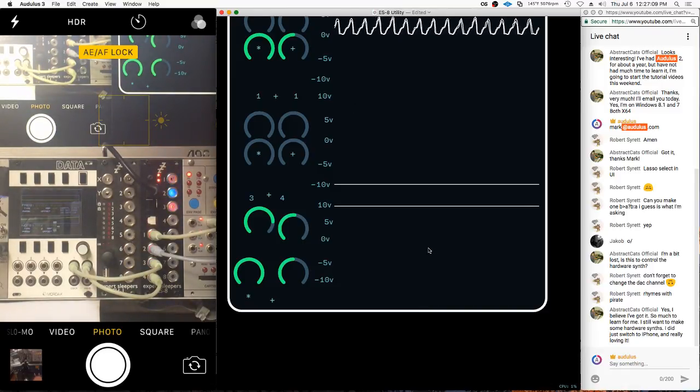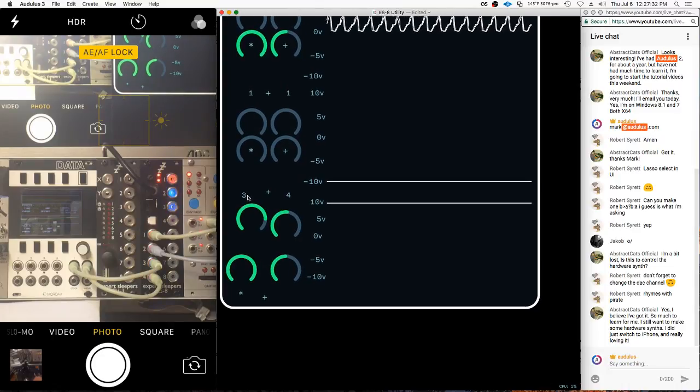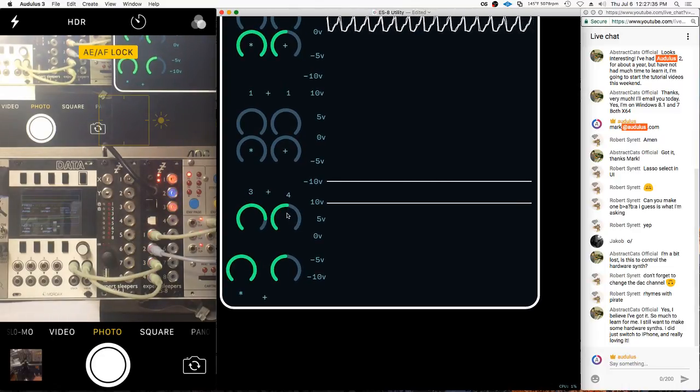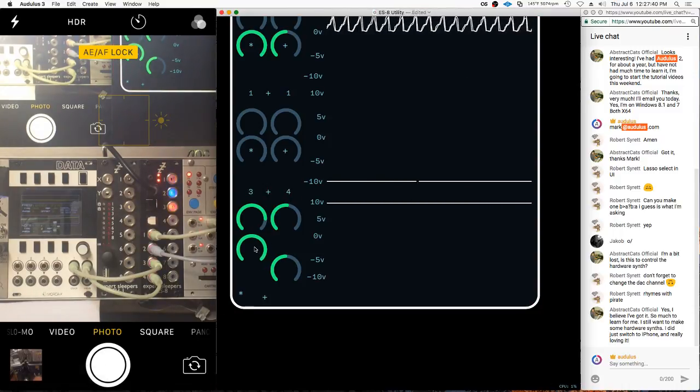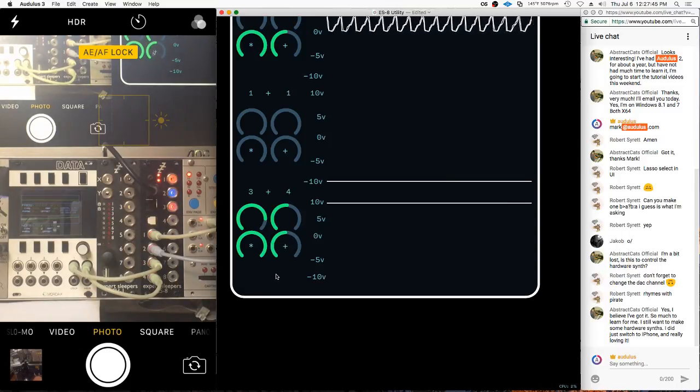And eventually, I'm really trying to convince Taylor to do some kind of Raspberry Pi or another small, affordable computer where you could build a patch in Audulus, load it onto that thing, and then put it in a box and sell it as a synthesizer, as if you'd written it in other DSP code in C++ or whatever, because that's really what's underneath all this stuff. When you're playing around with all this stuff, you're really just writing C++ code. It's the easy way.